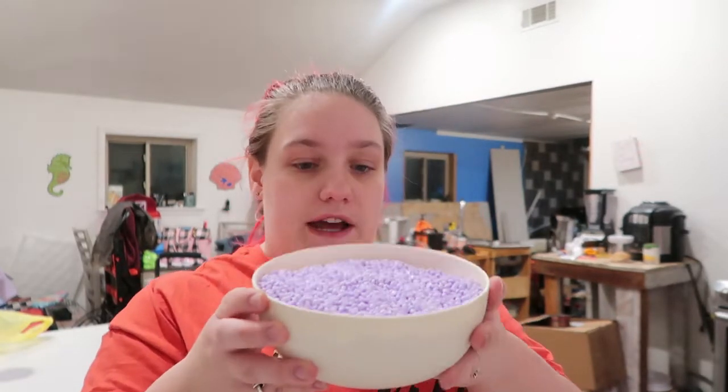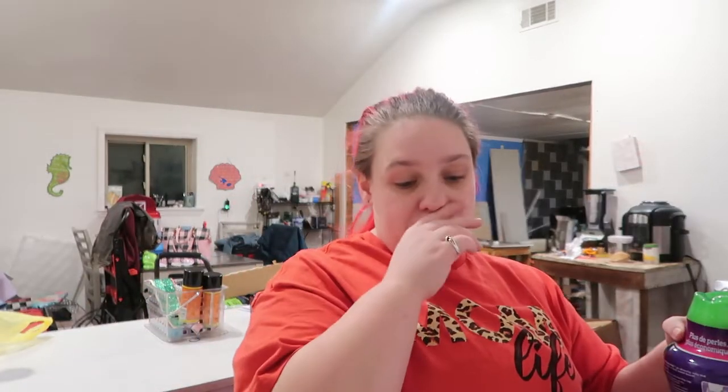I am currently taking my scent beads out of this jar here, putting them into a bowl so that I can put my new ones in. Tim's like, we don't need 2 of the big things. I'm like, but it fills up our container. He's like, we don't need it filled up. I was like, it's almost empty. He's like, okay. I'm like, I want it to look full and pretty. So that's what I had left, a cereal bowl sized amount. That would have been gone in probably 6 or 7 loads of laundry.